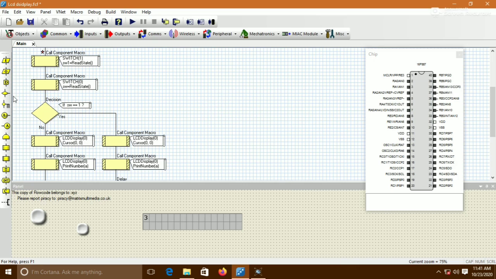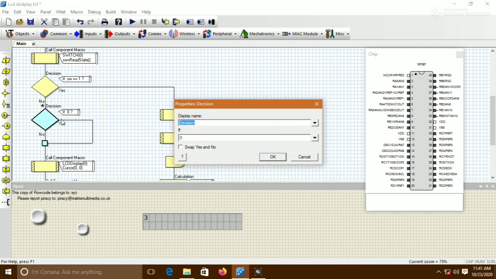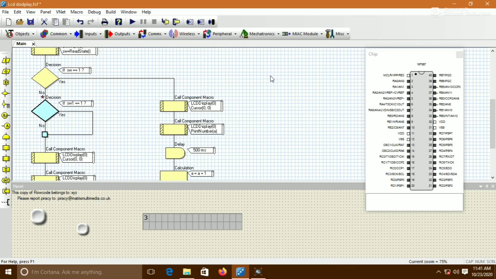If the first switch is not pressed, then check if the second switch is pressed or not. If the second switch is pressed, meaning SW1 equals 1, then it will decrement.